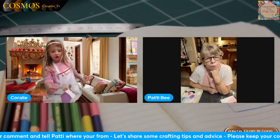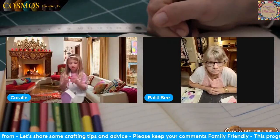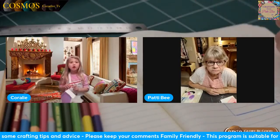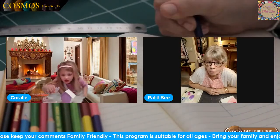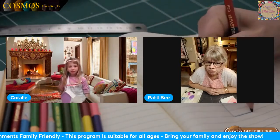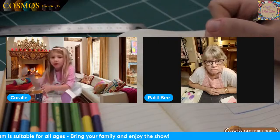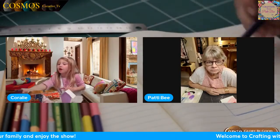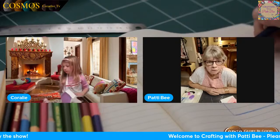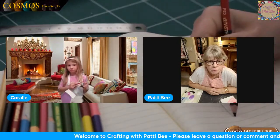Can I stick this on here while it's still wet? Well, ask Grandma. Grandma, does this stick and dry on it? Oh. No. So you have to glue it once it's dry. You have to glue it with the glue brush. It might stick to the sparkle glue.